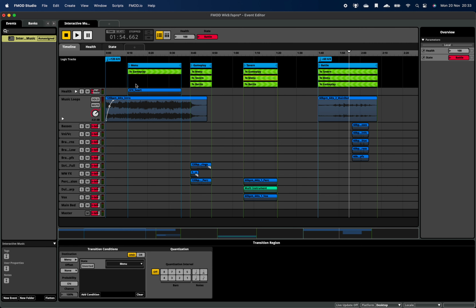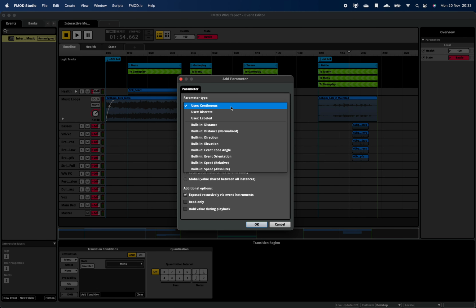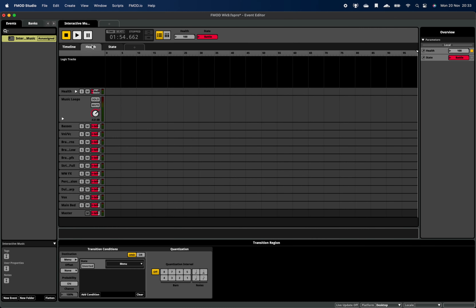So it's all basically loop regions and destination tracks set to a parameter. To create parameters, we're going to go create and then add parameter. Most of the types of parameters that we're using in these videos so far have been continuous, which is what we would use to design our ambient sound design piece, which was in the previous video. And it's what we've used to design this health parameter, which, remember, I'm going to talk to you about again towards the end of this video.